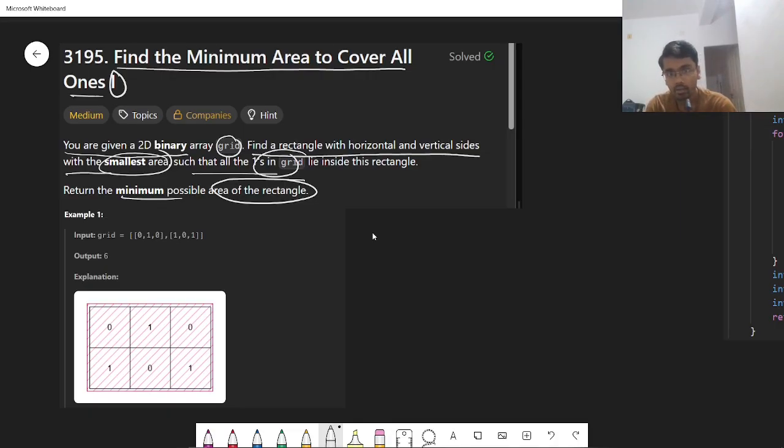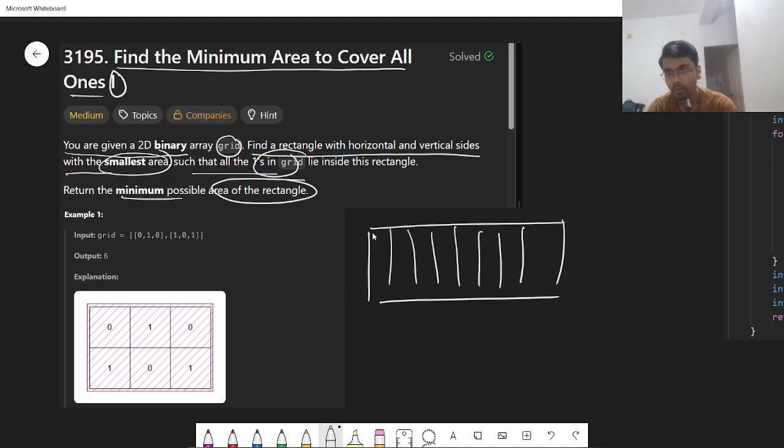So let us understand with the help of one simple example how we can solve this question. Let me just draw one random grid. I'm just drawing it roughly. Let's say I have ones present in the grid like this. So this is the grid that I have drawn. Now I'm not writing the zeros, the spaces which are empty, you can just imagine that zero is present there. So let us say we are given this particular grid.